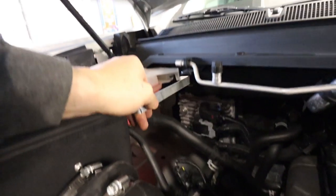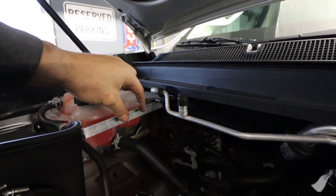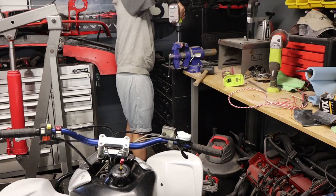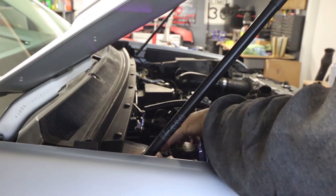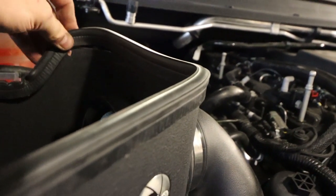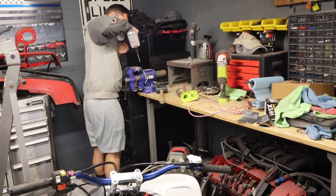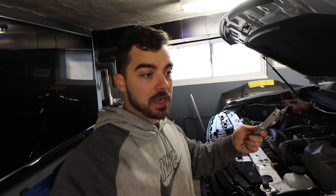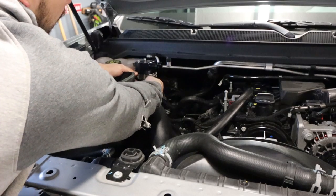So here it is just sitting here. It's going to connect right back there on that bolt and then up here and bolt that in. It's going to sit basically just like that in the catch can mount. Lots of room. There's my hole for the mount. I'm going to drill the holes for the actual mount of the catch can — two of them. One final test fit and then this thing will be ready for paint. Let the paint dry and install it. Very happy with that. That's going to work out very nicely.